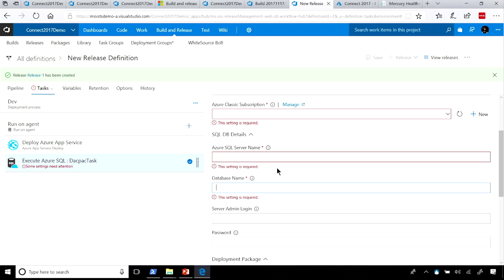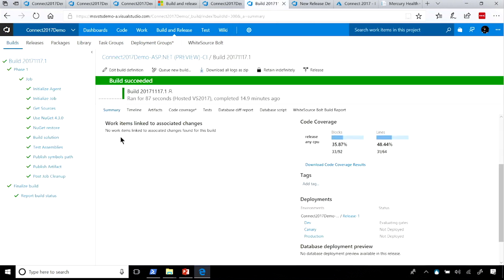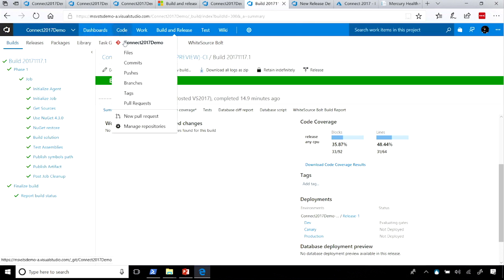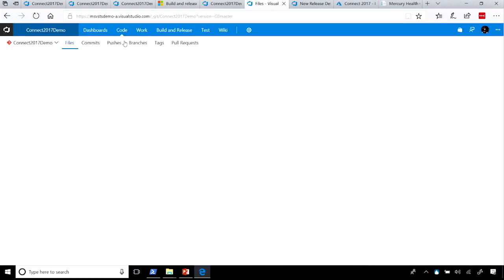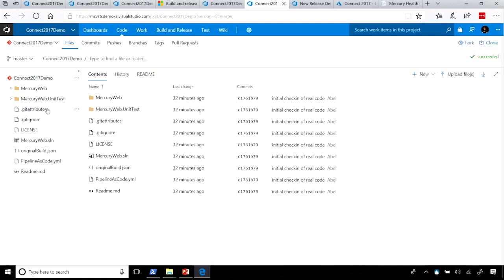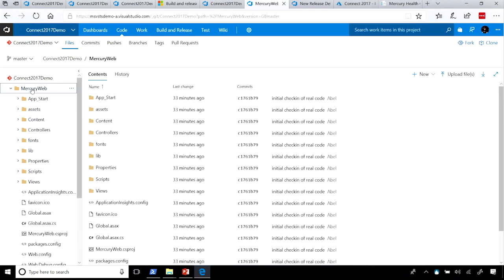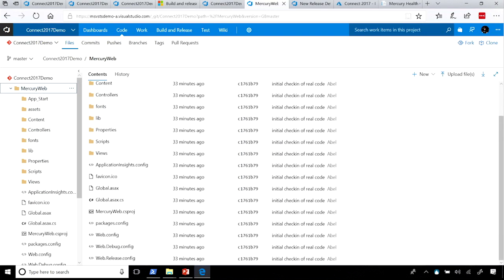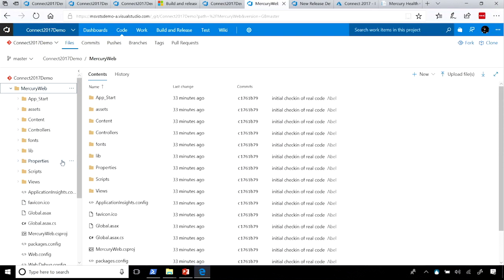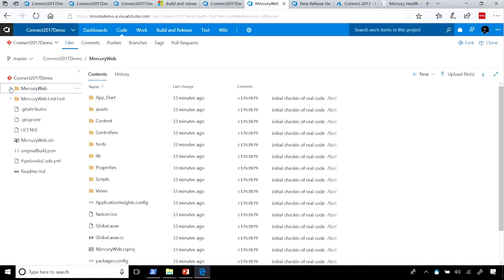Right? So one of the things I should probably show you as well is what a build looks like if you have an SSDT project. So here is my build. If you look at the code that we actually uploaded, let me jump into the code really quickly. Here is my solution. Here is my web app. This one does not have a database project because I wasn't expecting to deploy a database.